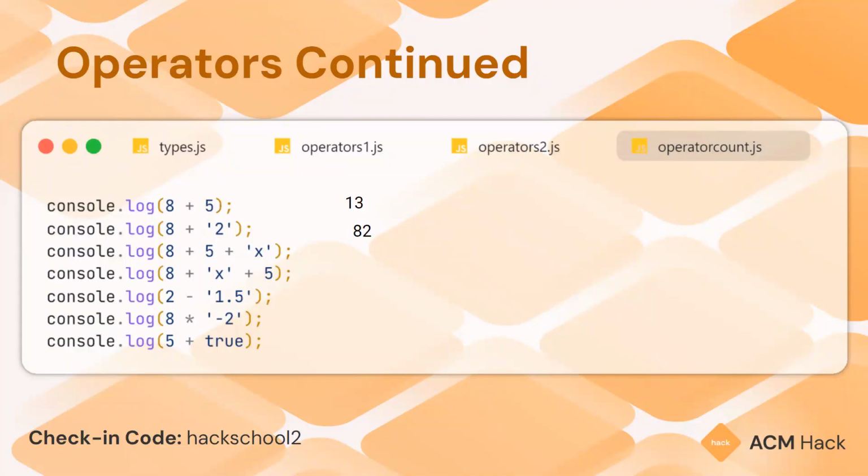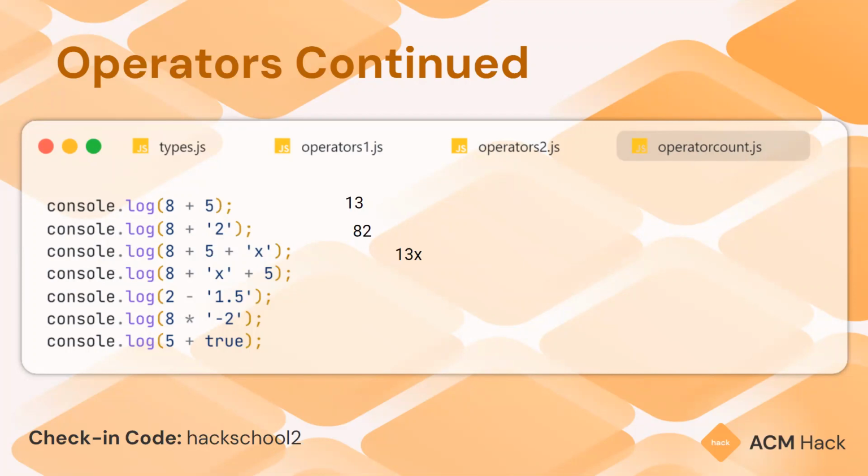Okay. Yeah. Who wants to give it a shot for the third one? 8 plus 5 plus the string x. 13x. Yep. And would you like to explain why though? Because 8 plus 5 are two integers, you have 13, but then that is added with the string x. Yep. Good. Okay. Who wants to try out the next one?